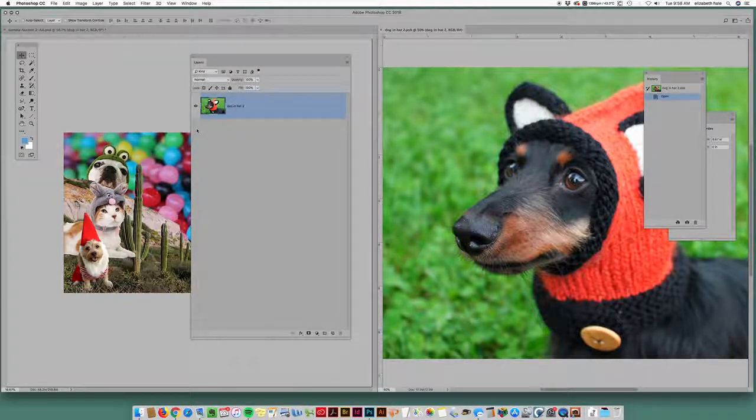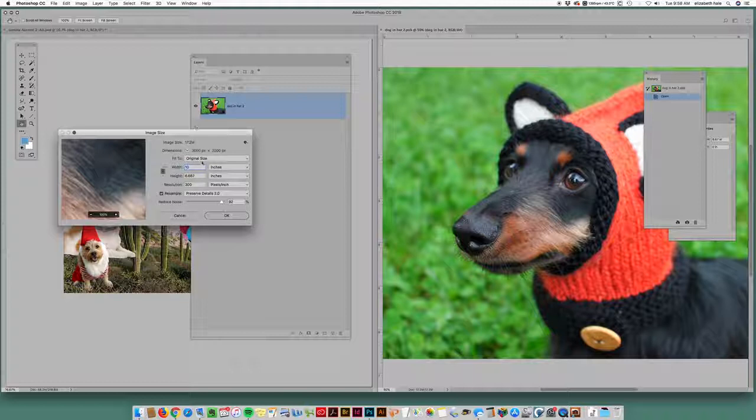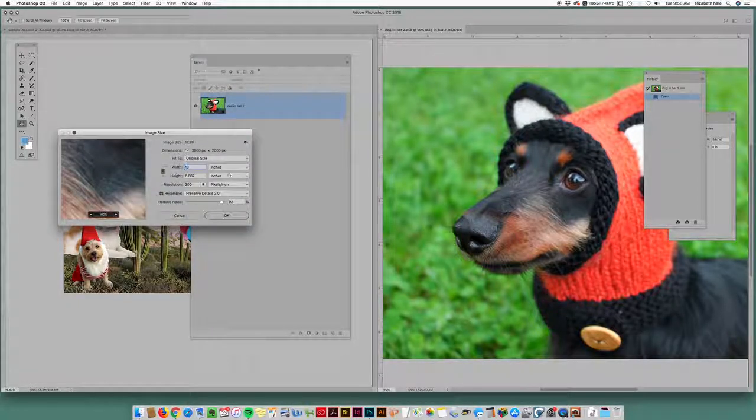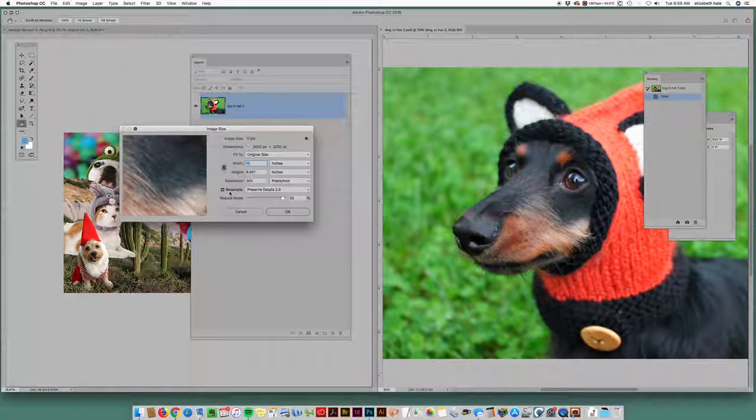You just go to Command Option I, and he's 6 inches high, which I think was allowed, and we're going to say okay. That's how you can check it. Let's say, just for kicks, that 6 inches is too big, and all you need to do is go down a little bit. On this smart object, you could still size it down. You can't go up, and if you've got a mask, it's going to change the mask. So I'll show you what happens.